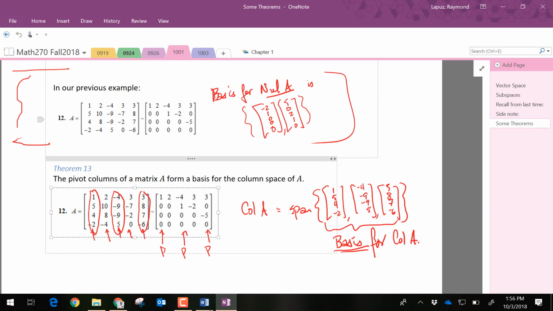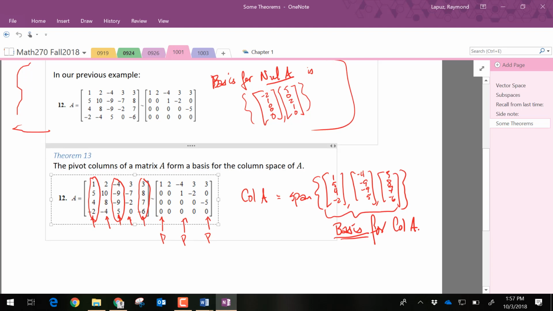The number of pivot columns, yeah. So if we think about it that way, the rank is the number of pivot columns, the nullity is the number of free variables, right? When you row reduce it, the number of free variables and the number of pivot columns make up all the columns in your matrix. So in this particular example, we have 5 columns.